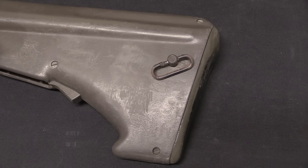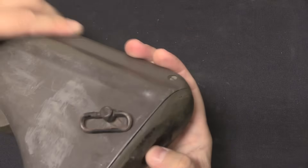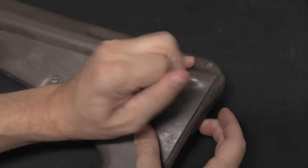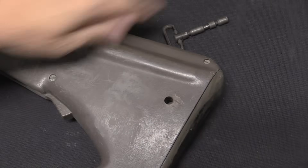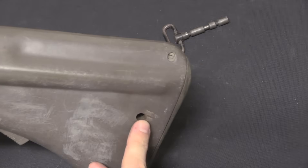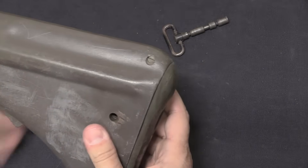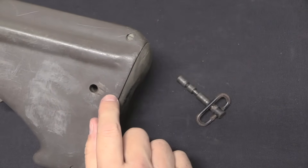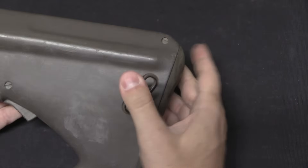You'll see that in other polymer receivers as well. Looking at the Steyr AUG, we have a pin that's held in place by part of the fire control group, but the pin itself is not captive. Why? Because you've got a polymer shell here — you could in fact drill a hole from the back to put in a pin and spring to retain the takedown pin, but you would create a thin weak point in the receiver. So again, no retention on that pin.